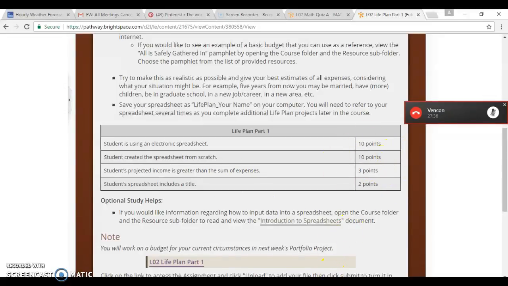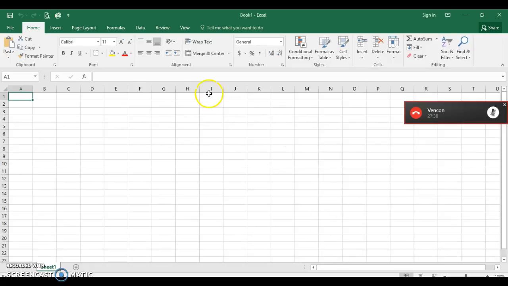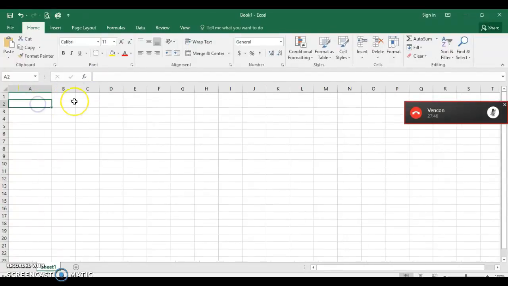And so to begin this, you can pull up a spreadsheet, and there are lots of different ways you can format this and merge cells and do all sorts of things. You're going to learn more about that as we go. But what you can do here is you're just going to make your budget. So, you're going to have your income. And we're going to make a little title here.